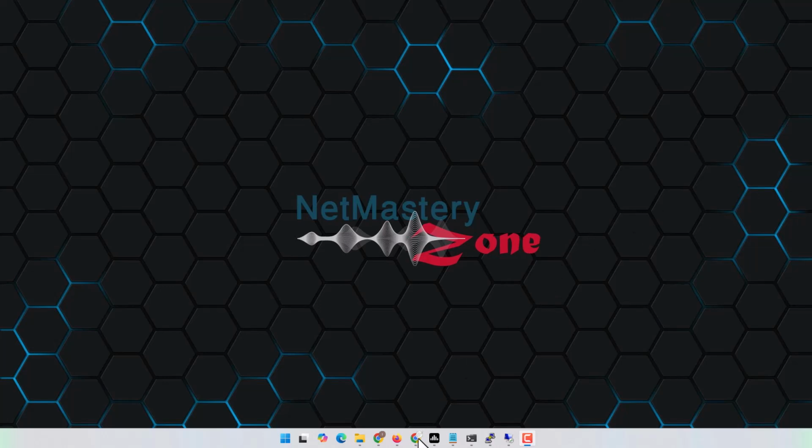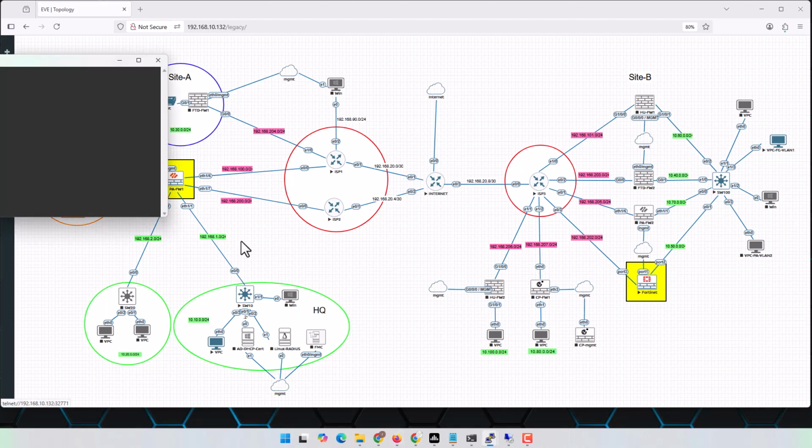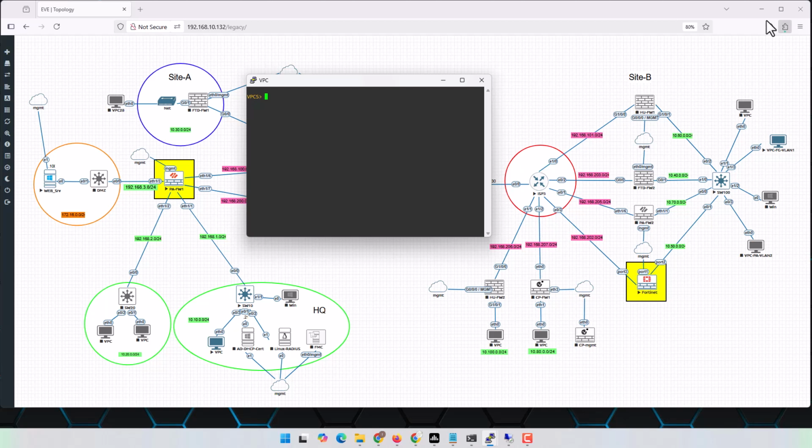In the previous video, we configured our Site2Site VPN between the Palo Alto and FortiGate firewall using a pre-shared key. By now our tunnel is up, and we are able to ping from HQ to the Site B Palo Alto firewall, this PC.